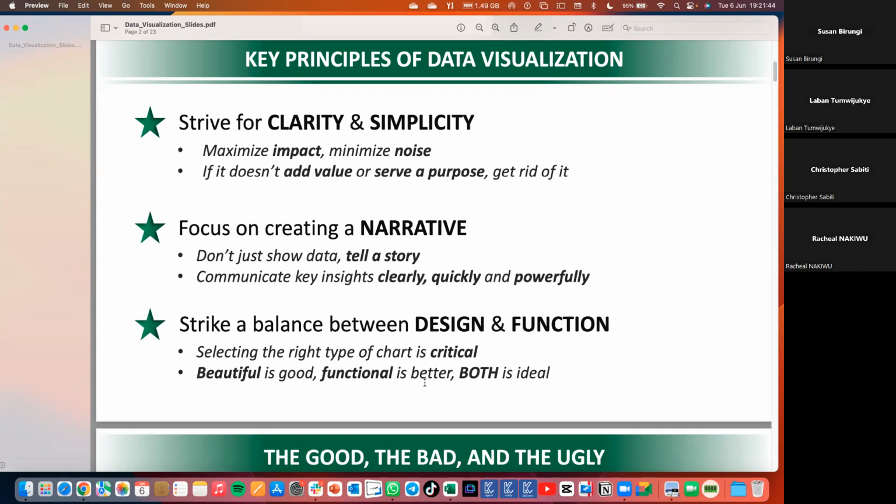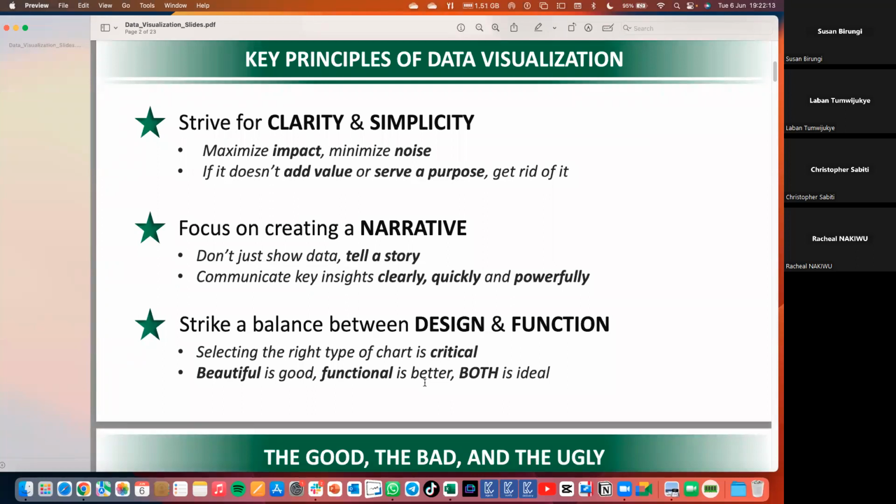Those are the 3 principles you can always think about when you're choosing your chart, or before you present anything to anyone. Are they all put into context? Is it simple? Is it telling a story? Is the design simple? And am I pushing out the context of the data I'm presenting? Those are the principles we go with.